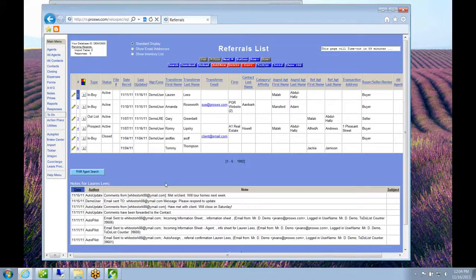Now the last area that we're looking at today are custom letters. With a custom letter, what you're doing is sending a customized letter that you have created. And in order to do that, we combine a blank form with whatever you're putting into what we call the body of the letter.